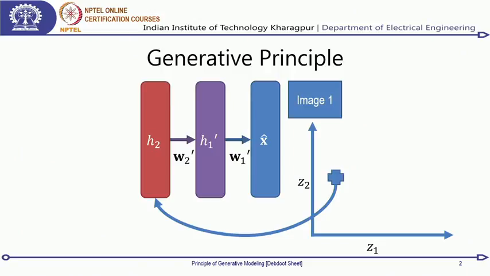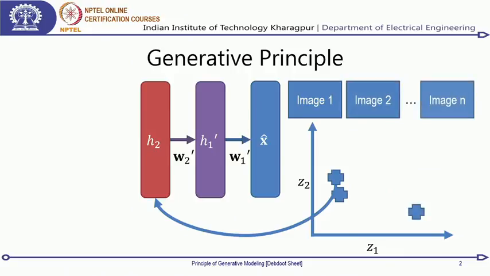this is the basic principle of generating. What I want to do is take a random number and feed it over here, and whatever comes out I want to see whether that mimics an image or not. Then I can take another number, and keep on going. So if I am able to create this sort of neural network, where putting in lower dimensional data always gives me a very high dimensional output, then I know I can keep on generating images. Now, what problems is this going to solve is in a big way.